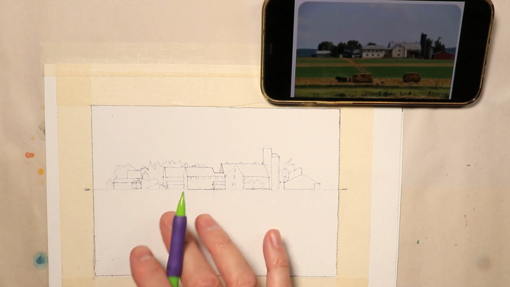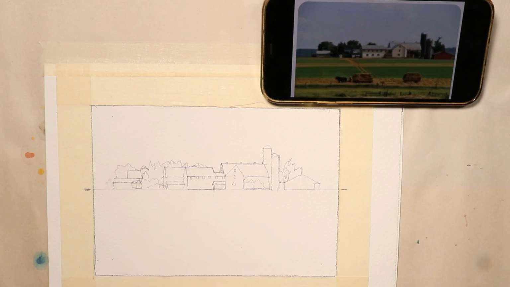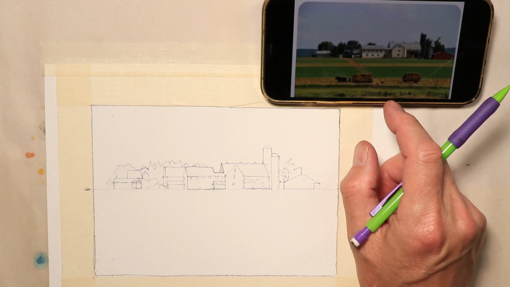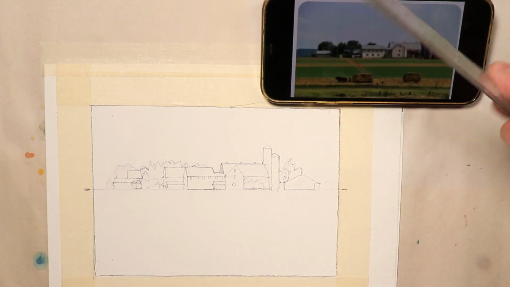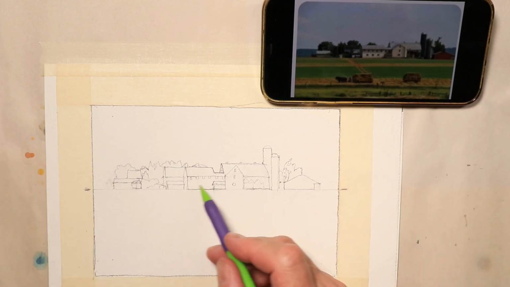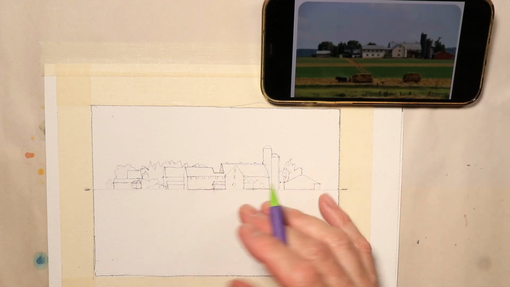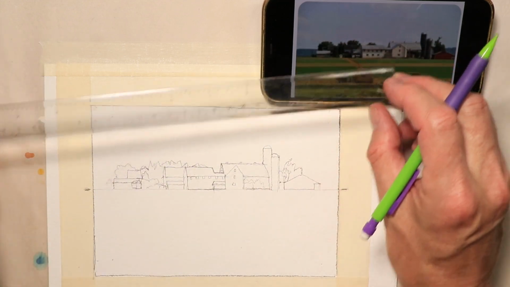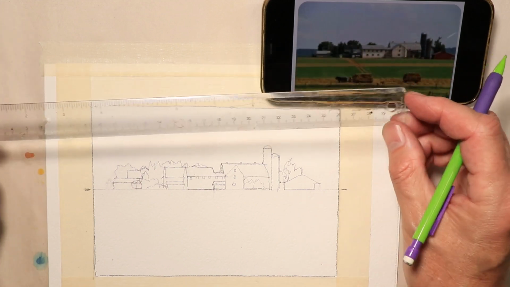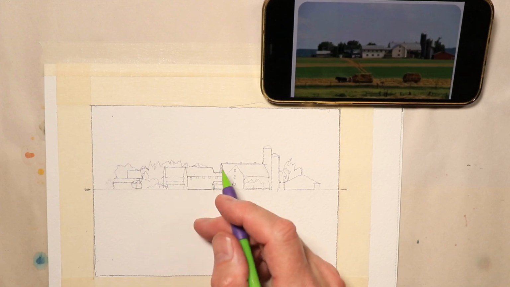So that is really the main idea. If you have an iPad or a laptop or a home computer screen, you can take a photograph like this, and if it's on an iPad or a laptop screen, you could just measure each of these buildings with a ruler. You can measure as you go to get all of your buildings, how high they are and how wide they are, so that you keep referencing back with a measuring tool like a ruler, in millimeters or in standard American inches and so forth. That's also a way you can get a painting like this really accurate.